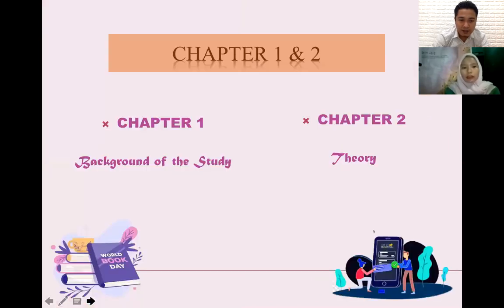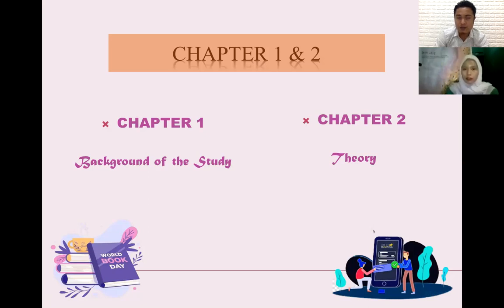Okay, next for your chapter one, background of the study. I still can't find your basic reasoning in your introduction. There are many elements that you have to put in, for example the main problems and difficulties faced by the students. And also how this think ahead and write strategy can become the alternative solution for the main problem. You have to put that in the background of the study.